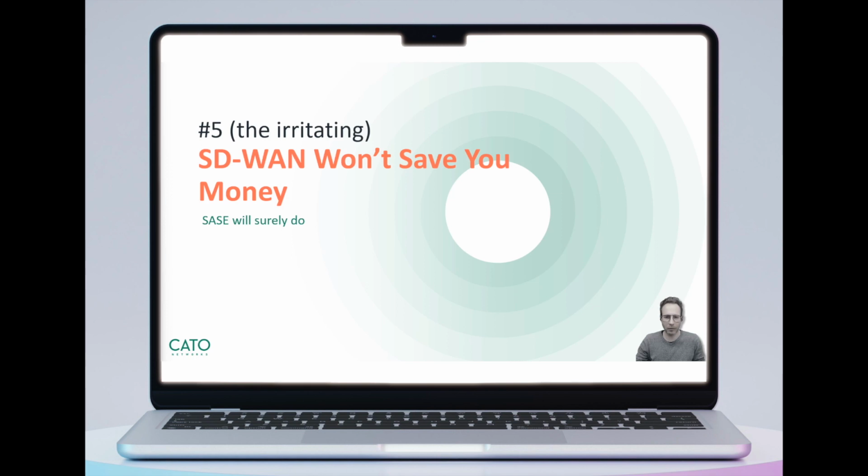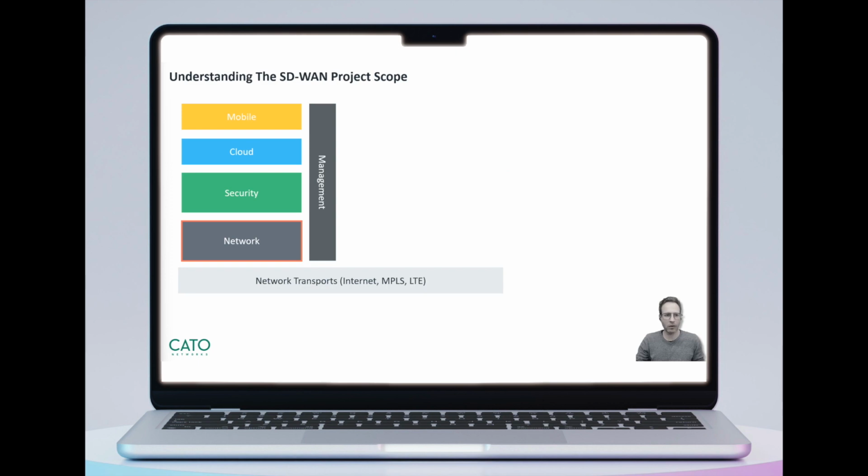Obviously, the cost per megabit per second is much lower, but we need much more bandwidth because of the migration to cloud and the more excessive use of cloud applications and internet access. So we couldn't save on the network. Where can we save?